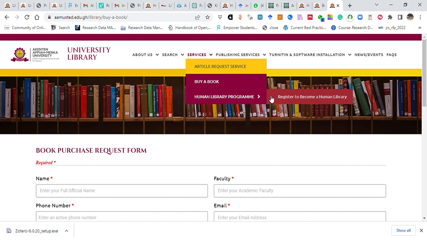Then we also have a human library program, a very innovative program, very much related to the mandate of the university, which is a University of Entrepreneurial Skills Training.